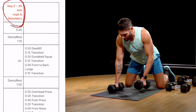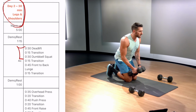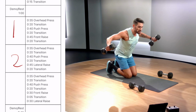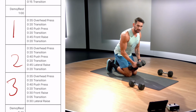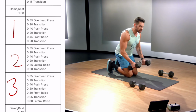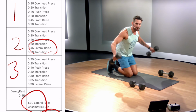On the next day, where you're doing the legs and shoulders, you're going to be doing 4 sets of deadlifts, dumbbell squats, front to back lunges. Then you're going to be doing 3 sets of some slight variation of a press, then a push press, and then some sort of raise, like a front raise or a lateral raise. And then at the end, there's a 1.5 minute lateral raise with an isometric hold.